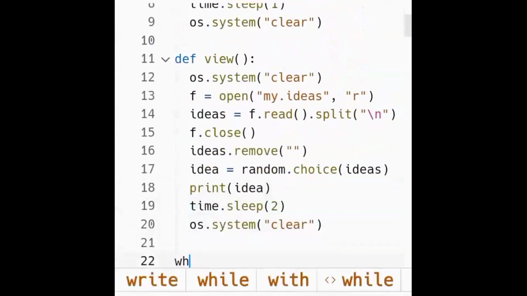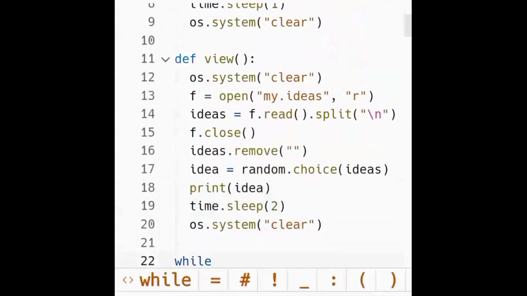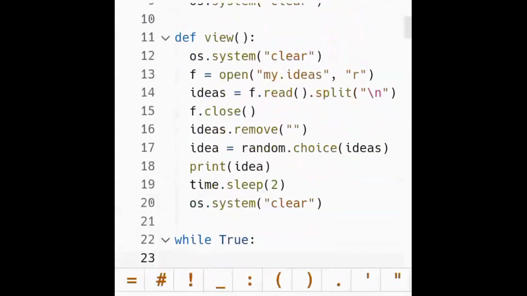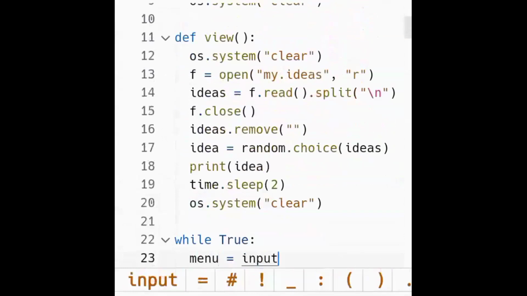Then after you clear the system, the main loop you have to create. That one is the while True loop, remember? Because you've made your view function and your add function, you have to use them, right? When you're using them, it has to be under the while True loop, as we've always seen. So you have to create a menu because there has to be an option whether you want to view or add more items.